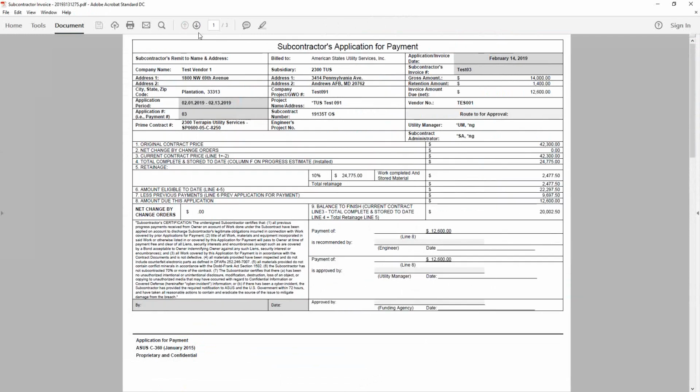We do request that you sign the first page on the bottom left-hand side for the subcontractor certification section, and you will sign in this gray area. You have two options for signature. You're more than welcome to use an Adobe signature if you're familiar with that method, or you can simply print the PDF to your printer, physically sign it, and scan it back into your computer.